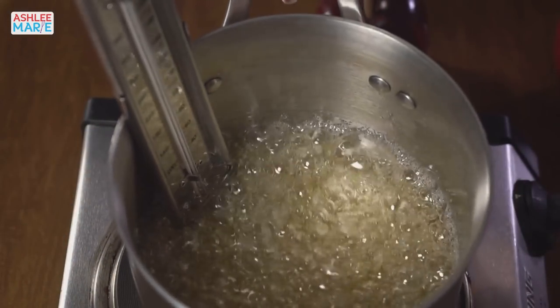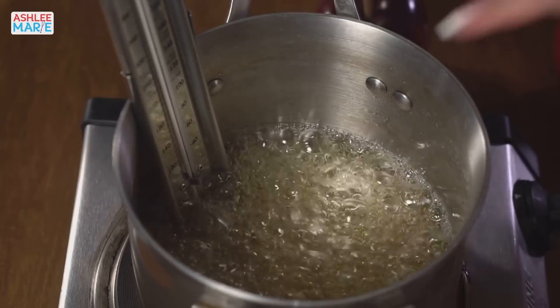All right, so like I was talking about, it just went up 10 degrees just while we were talking, right? So it's amazing how fast it goes. So this should just take a couple more minutes. Here is what it is looking like now. Now it is getting a lot darker and more yellow.